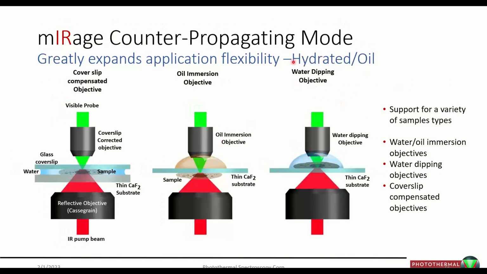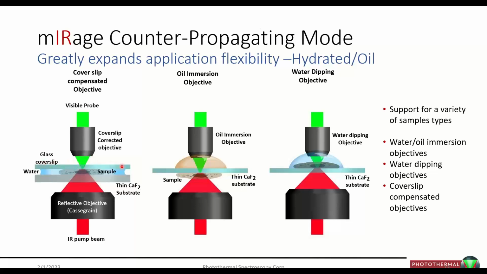You could work with hydrated samples. You could work with fluid cells, where perhaps you have a cell in there. Again, you're exciting that from beneath with the infrared, and because the infrared doesn't have to punch through water to get through the other side, the water contributions are minimal. And that's really exciting and really almost shocking. Anyone coming from an FTIR background will know that typically we're told that infrared and water are completely incompatible. And that is true, except that when your infrared doesn't have to pass through water, then it's really not an issue, and that's certainly what we have here.